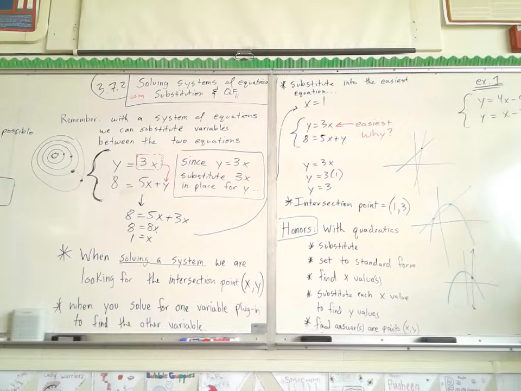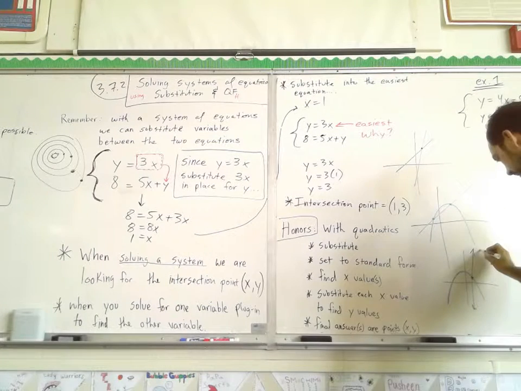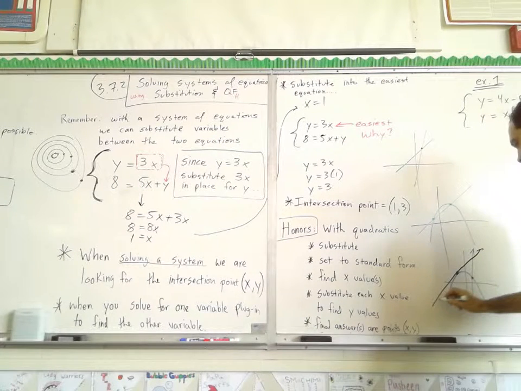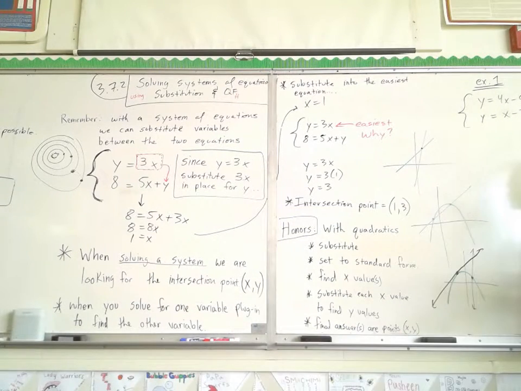Okay. What I'm searching for, if we have one solution, we have one intersection point. That's one intersection point. How about if we have an intersection point like that? It's going to still hit at one place, right? It hits at one place, that's one intersection point. And finally, how about if we had no intersection points? Where would the line be?